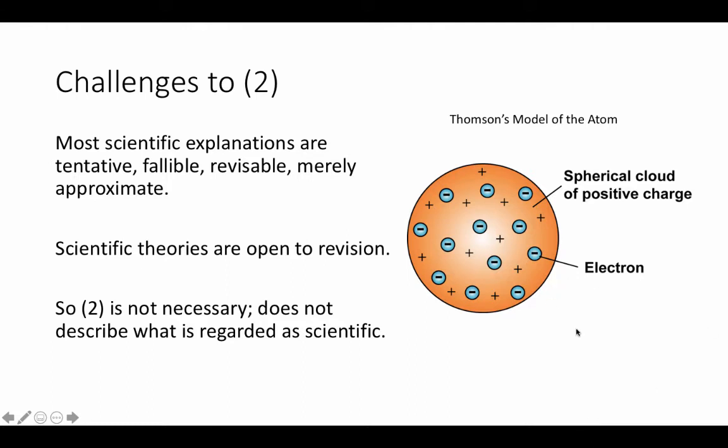So I've got a picture here of one of the earliest models of the atom. This was Thomson's model of the atom. Thomson did not know about protons and neutrons, so he just thought that atoms were these kind of like globs of positive charge with electrons that are negatively charged embedded in them. Think of the positive charge as like a cloud, or, more commonly described, like positively charged pudding with negatively charged electrons embedded in it. So this is one of the earliest models of the atom, and there was empirical evidence for it, but it's been revised. Now we have much more sophisticated, up-to-date models of the atom.